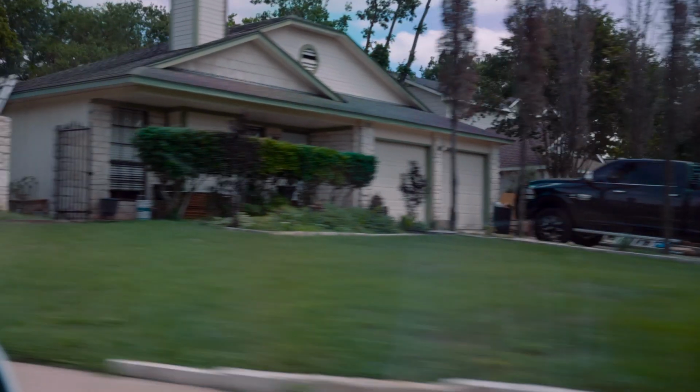As far as amenities go and things to do and places to go in the Tech Ridge area, Tech Ridge is in really close proximity to a couple entrances to Walnut Creek Park, so that's super convenient. Also, the HEB on Tech Ridge is really popular. It's this enormous HEB, and I feel like it's literally always busy, any time of day or night. There's always a ton of people there. That strip mall has a lot of variety as far as restaurants and things to do there. There's also a Gold's Gym in the area. So that's what I've got for you on the Tech Ridge neighborhood.